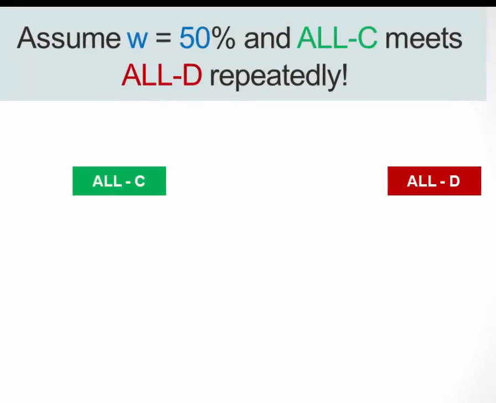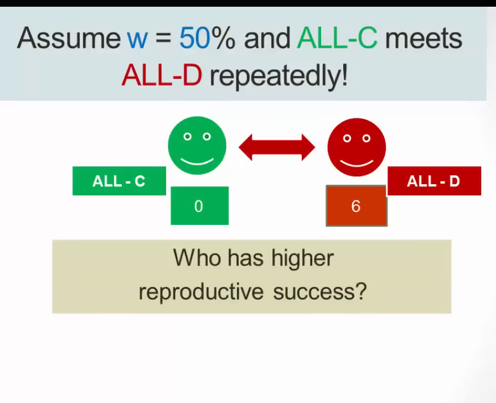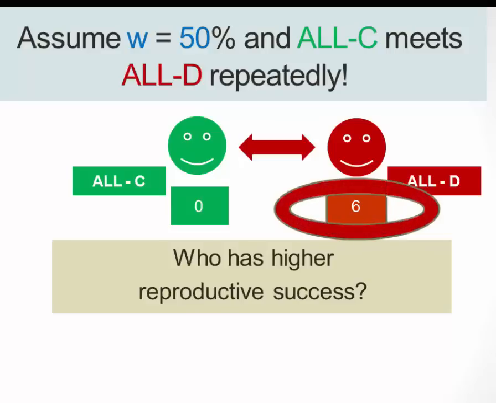And if we assume that W is 50% again and all-C meets all-D repeatedly, well, how's this going to come out over the long run? It's easy to figure it out for all-C because all-C always gets 0. And 50% of 0 is still 0. But for all D, the infinite series is going to add up to 6. And who has the higher reproductive success? Well, in the situation where defectors are meeting cooperators, and every time they play, a defector meets a cooperator, the defector is going to come out with the greater reproductive success.